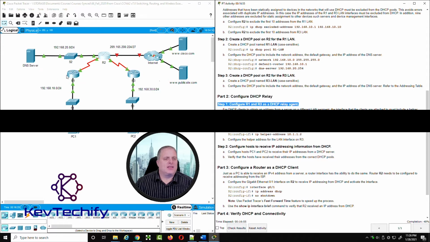PC1 is on this network right here. This network goes up to R1. Broadcasts typically don't get forwarded in there. That's why we have to set the helper address to point to our DHCP server, which is R2. So we're going to set up an IP helper address on R1 that points to the IP address on R2.